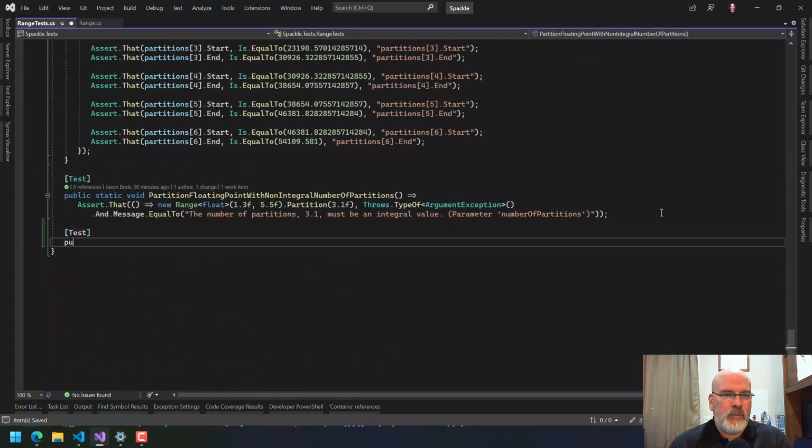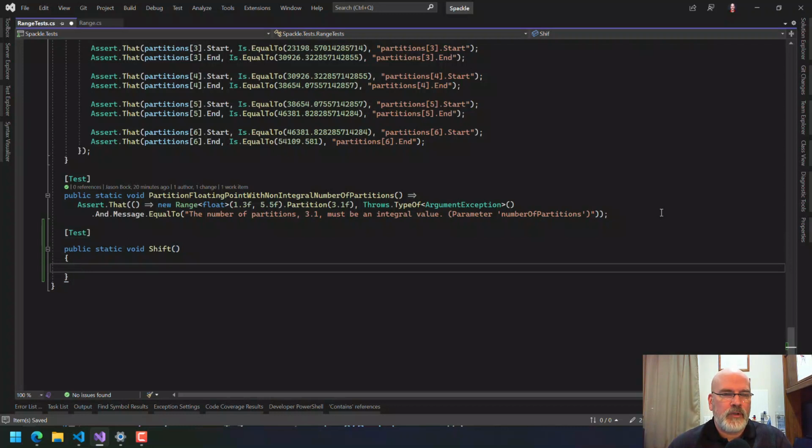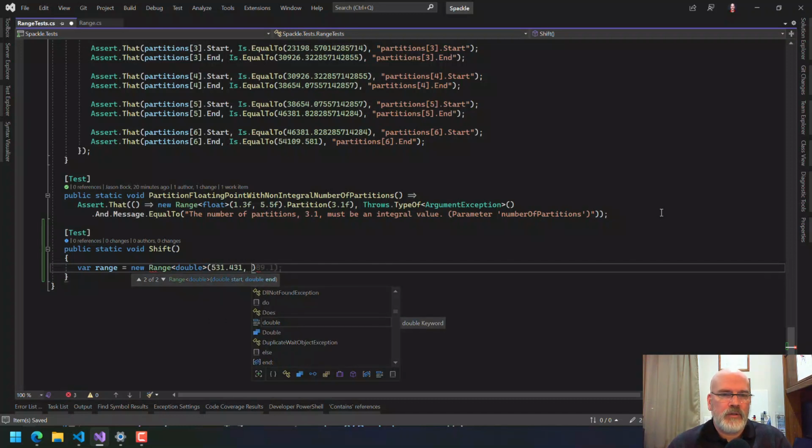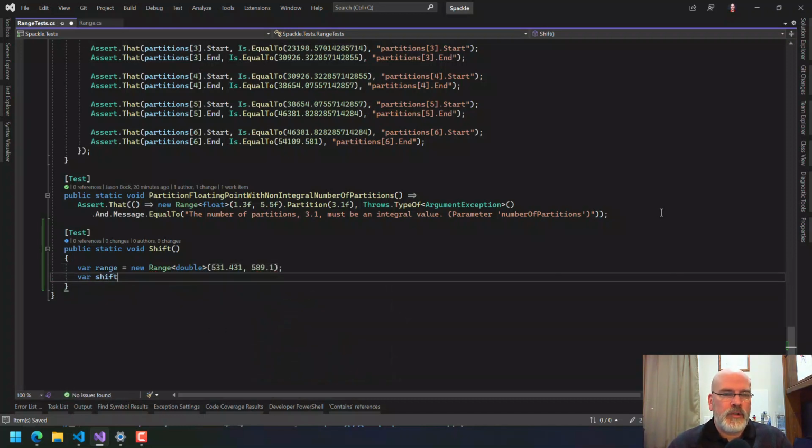Test public static void shift. Again, we don't care. Let's do a double this time. If our range is equal to new, not random, a double, we'll say something like that. And var shifted range is going to be equal to range.shift by 28.32.